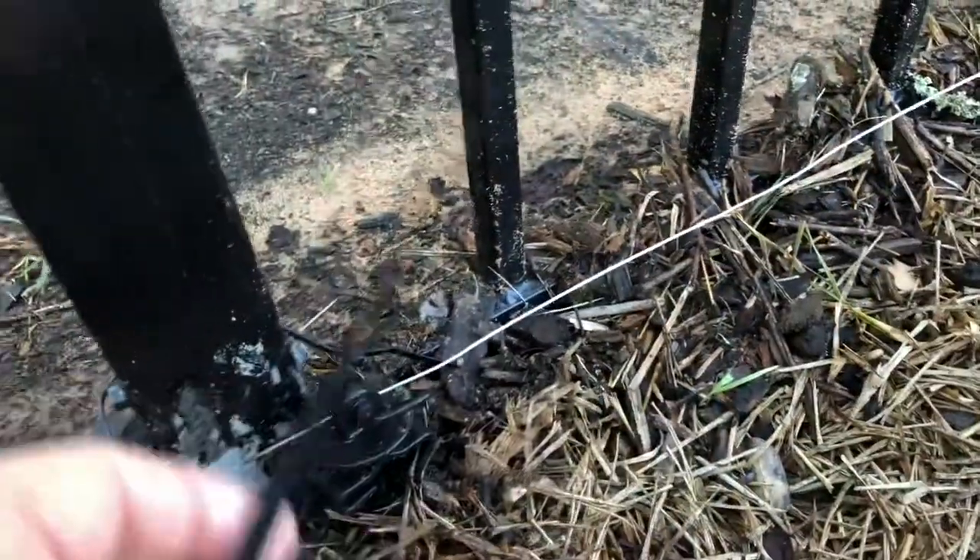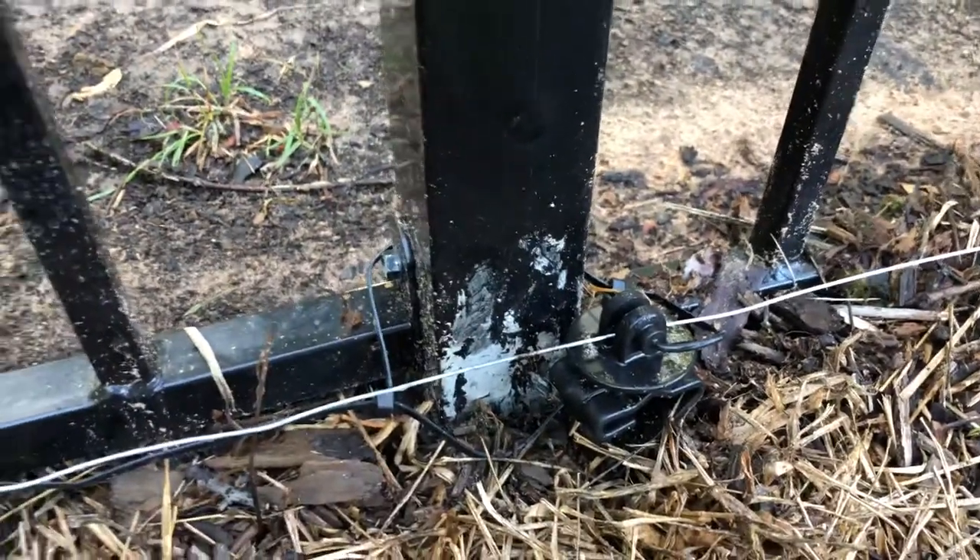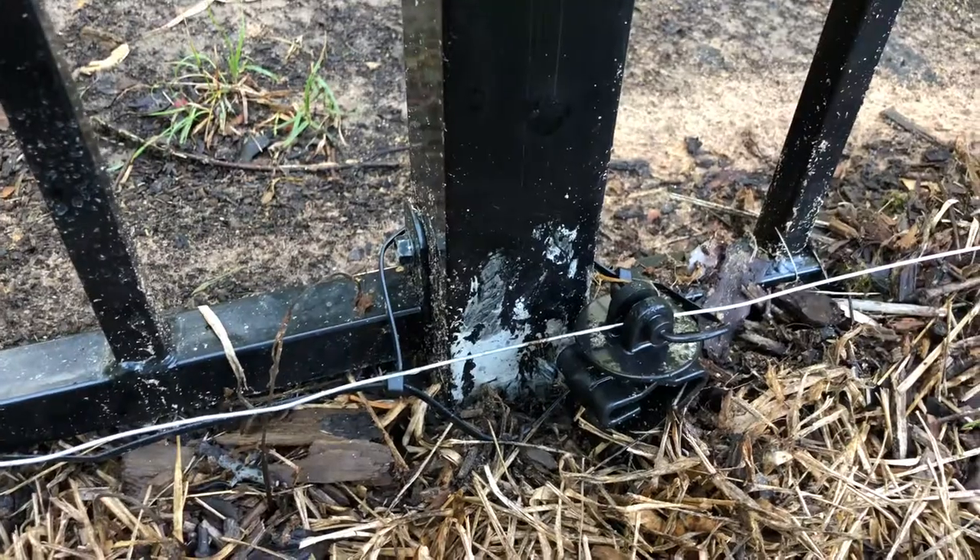What you do is just take it and stick it across the fence — you can see it's got slots on both sides. You're going to zip tie through them and zip tie it to the fence. That's it. I thought I'd share this since the solution seems to be working for me. Thanks.